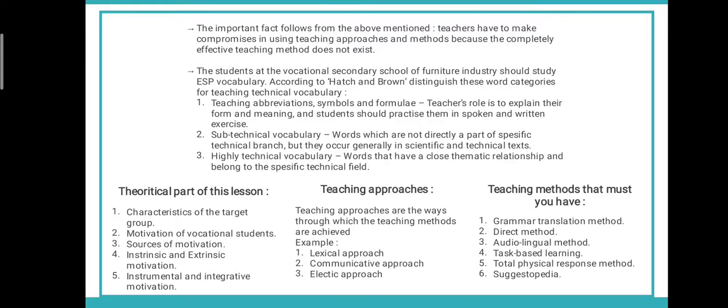Highly technical vocabulary. Words that have a close thematic relationship and belong to a specific technical field. I have 3 points, which are the theoretical part of this lesson, teaching approaches, and teaching methods that you must have. Okay, first is the theoretical part of this lesson. Number 1, characteristics of the target group. Number 2, motivation of vocational students. Number 3, sources of motivation. Number 4, intrinsic and extrinsic motivation. Number 5, instrumental and integrative motivation.